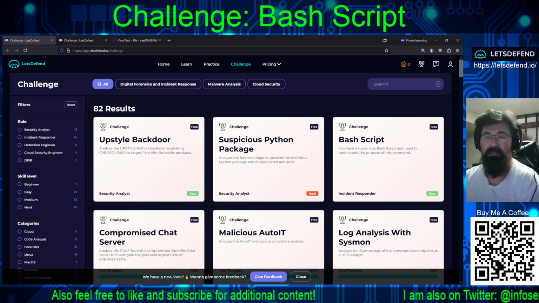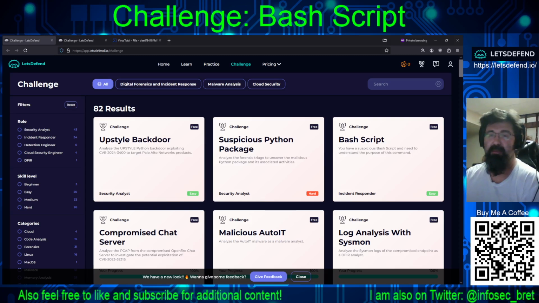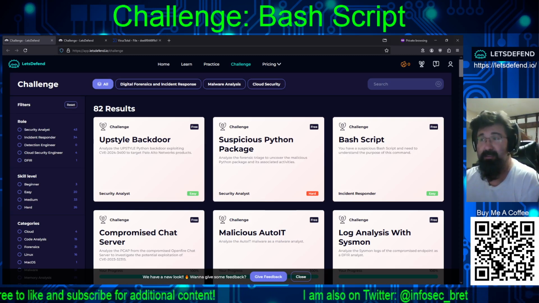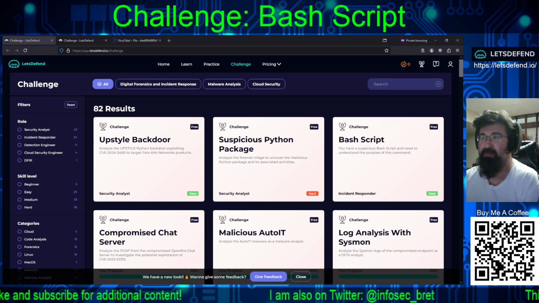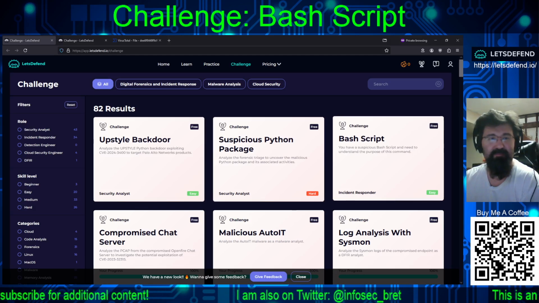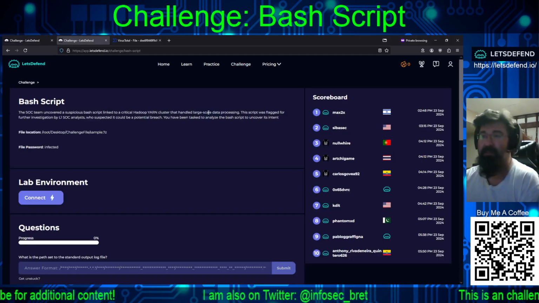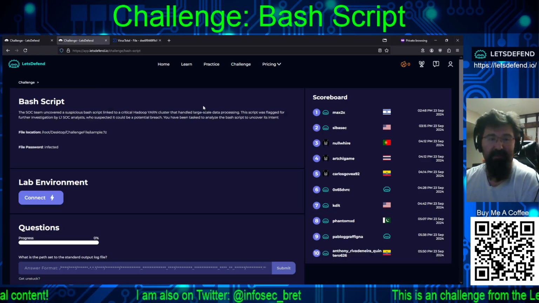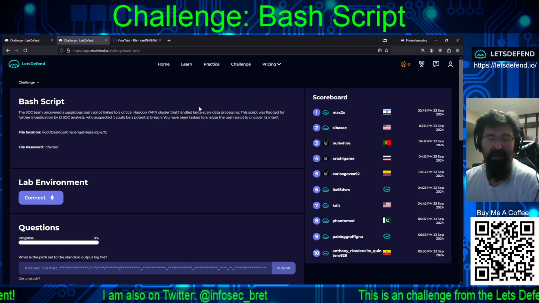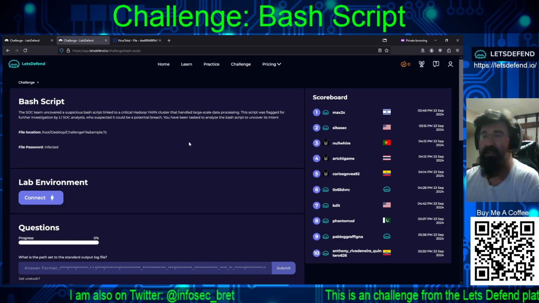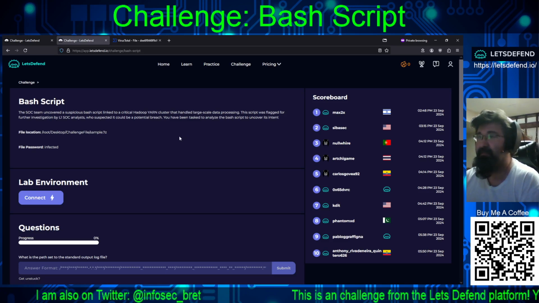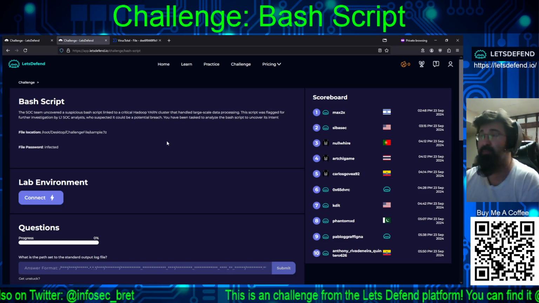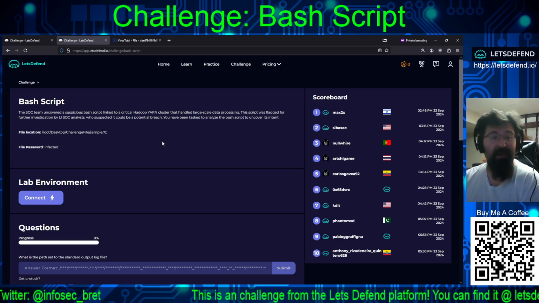Today we are taking a whack at the free, easy, incident responder path-based bash script challenge. We're given a sample file on the Linux VM desktop inside of the challenge file folder. Sample.7zip, password to extract is infected, like almost all the samples end up being. I have already pulled it over to my Windows device.